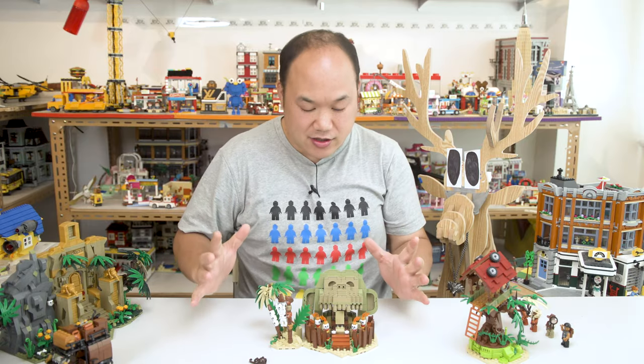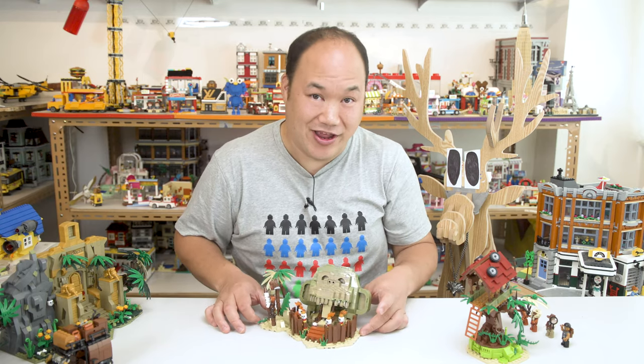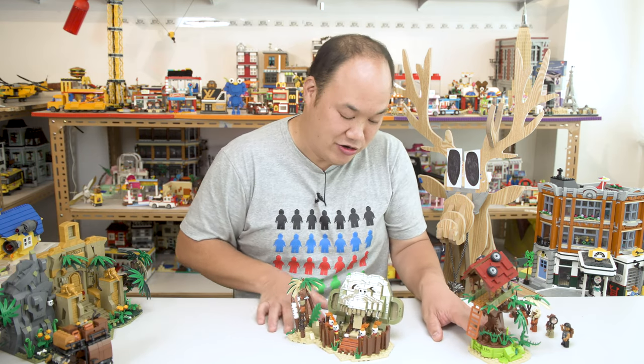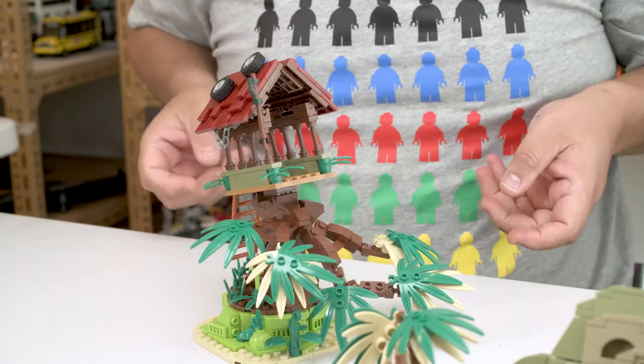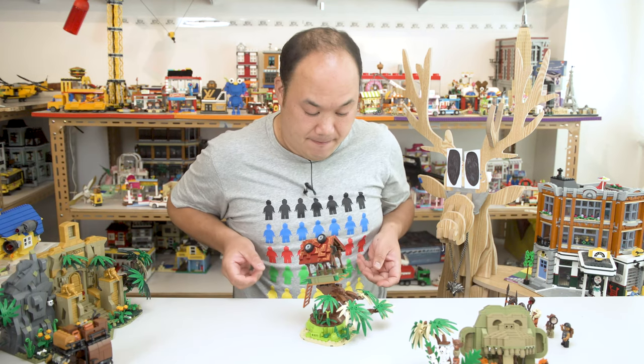Holy, look at that! Only the monkey came off. Nothing came off. We're gonna keep it like that. I don't wanna do it any higher than that. All right? Oh, we still got to do the treehouse. Three, two, one.